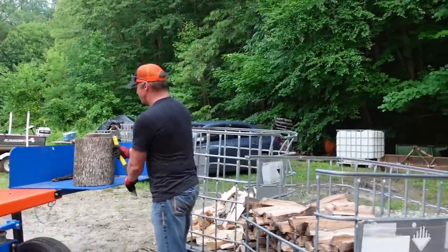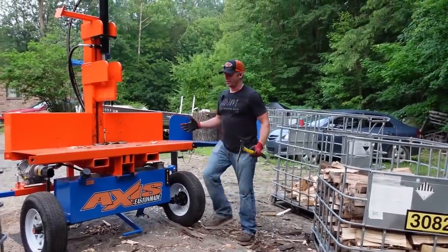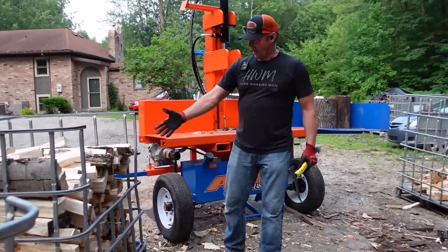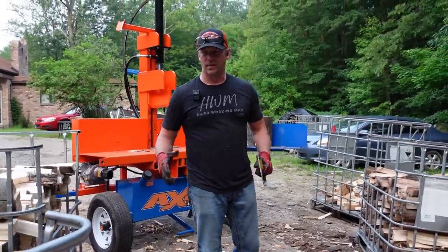So we just put IBC totes around, and we can put them in better placement than they are right now, but this was just a quick setup while we're learning the machine. So in this tote here, that's all that pine and that poplar. That's more bundle grade. Gonna go in Megan's bags. Once it gets seasoned, it'll mix in.